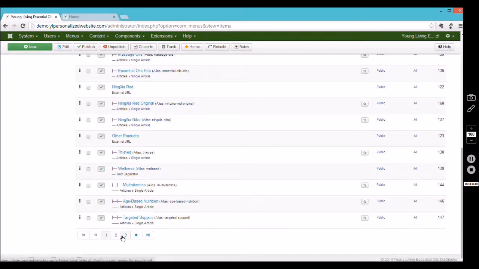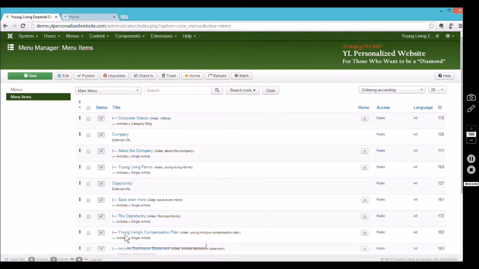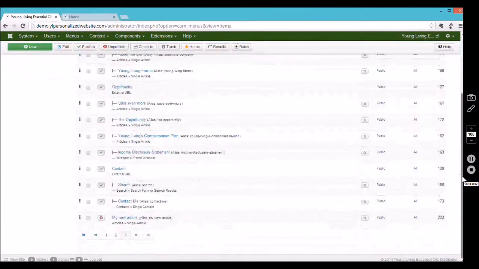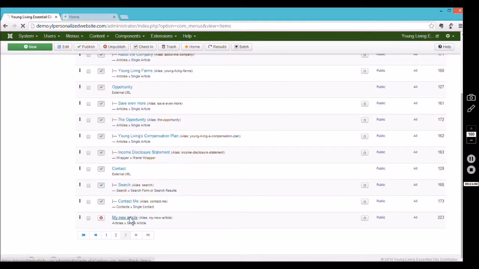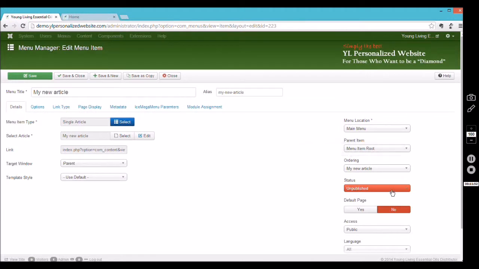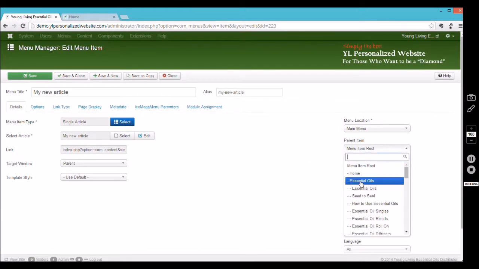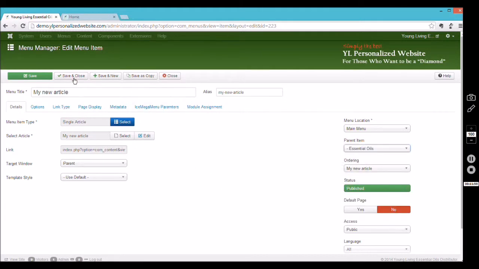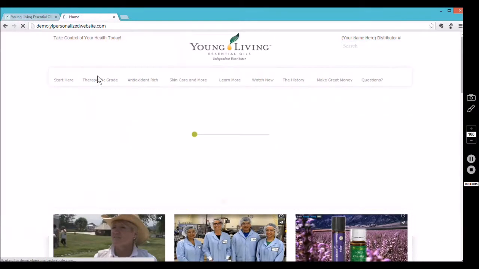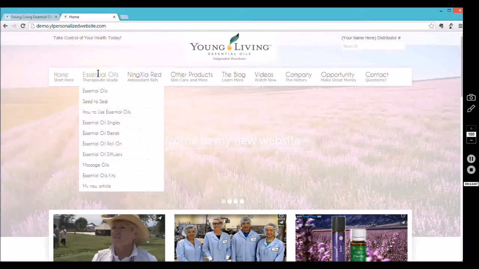And if you'd done that, all you had to do was simply put it back under. Because there's been times I've done that too. So that's happened to me. But what you would do, oops, kind of gets a little touchy. So what you would want to do if that happened and you actually had forgotten is take this from the parent item, put it under essential oil, and then hit save and close. And then it will be back under essential oil again.